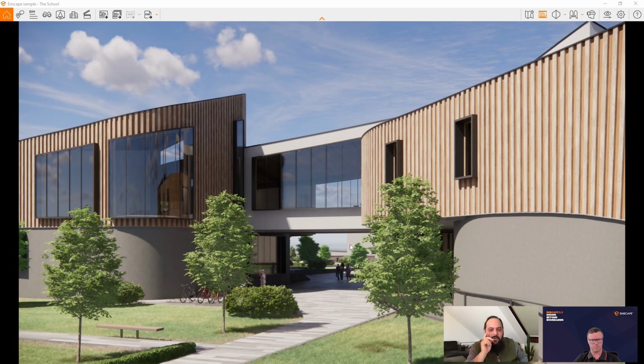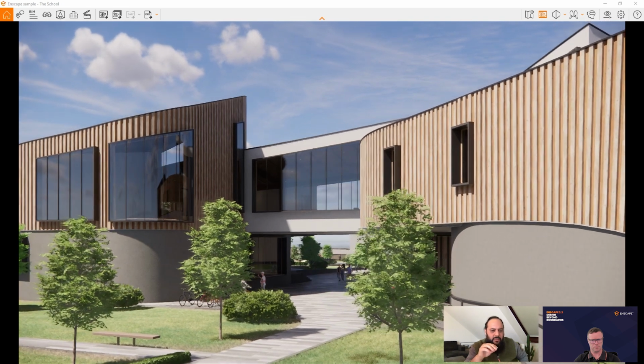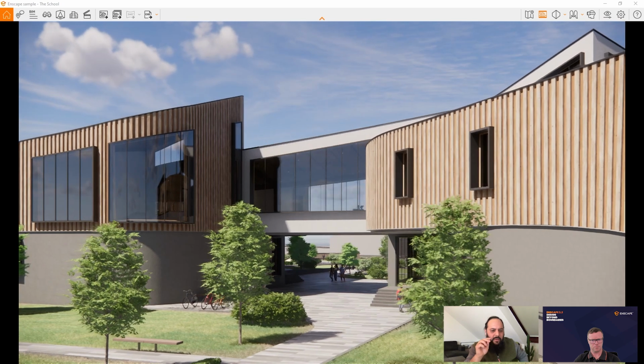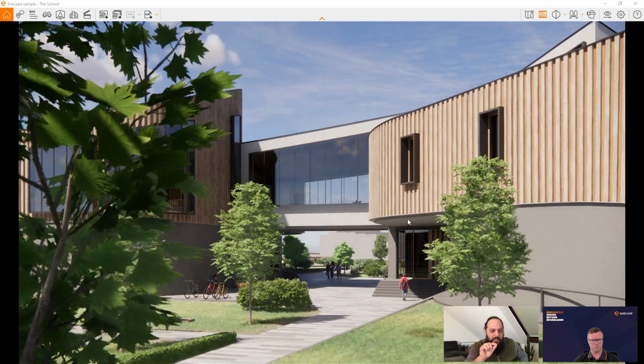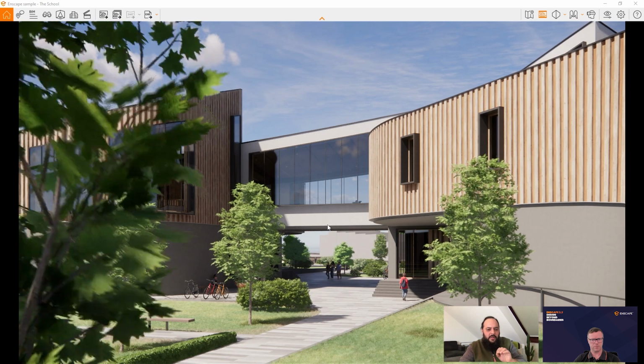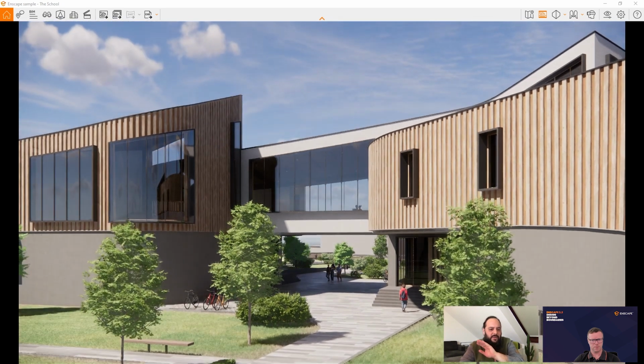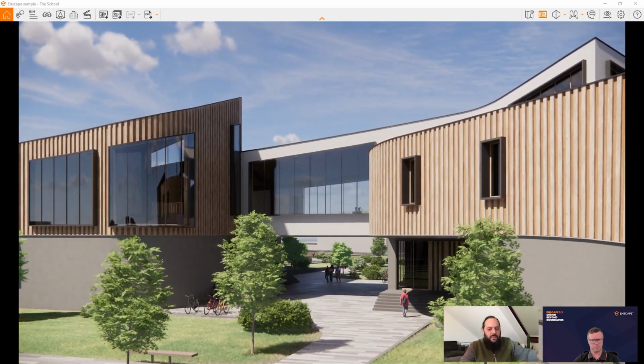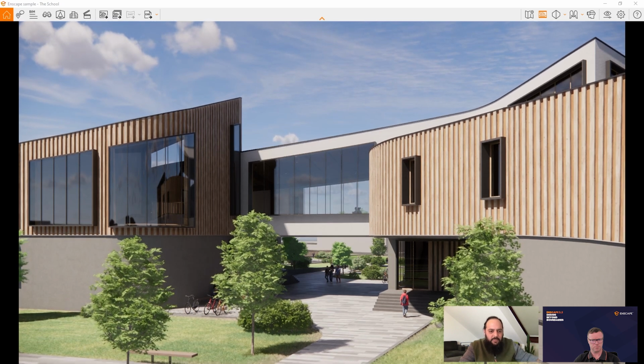Everything's fine. Perhaps you could move a little bit upwards, just to fit the lines of the middle part and the right part of the building on one line. You think of this line? Yes, so that the curve just continues flowing through the picture. Oh, great. Yeah, exactly like that.